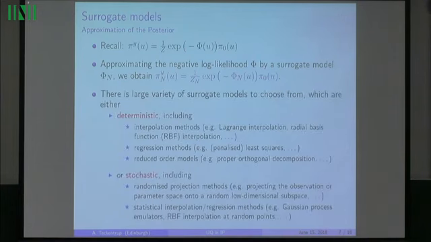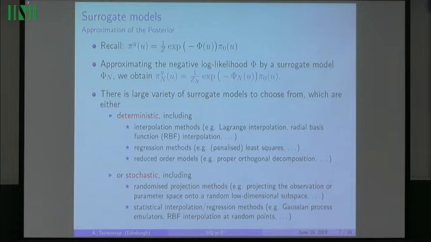As I said, the definition I'm using for surrogate model is very loose: it's any model that you like that approximates your true model at a much cheaper cost. We already heard a lot of examples earlier this morning by Max. He discussed interpolation methods, such as Lagrange interpolation or radial basis function interpolation. He also discussed regression type methods, such as least squares, and reduced order models, such as proper orthogonal decomposition or reduced basis methods.